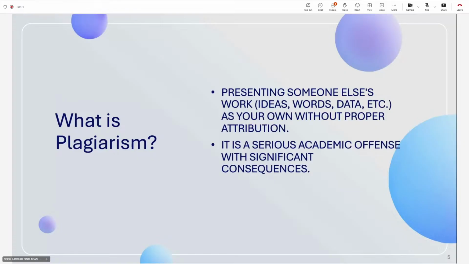So what is actually plagiarism? It is presenting someone else's work, words, data, as your own without proper attribution.